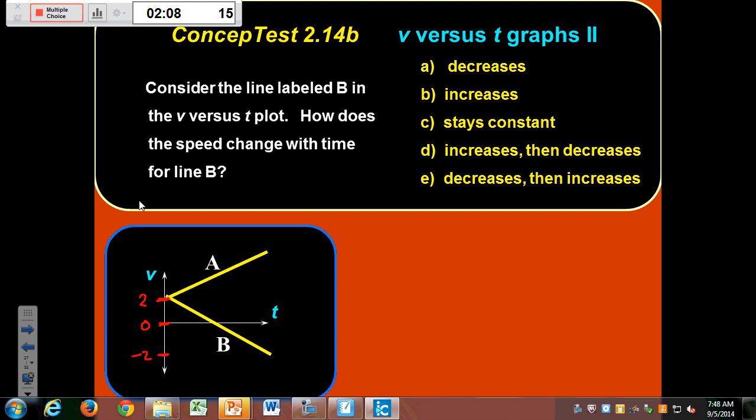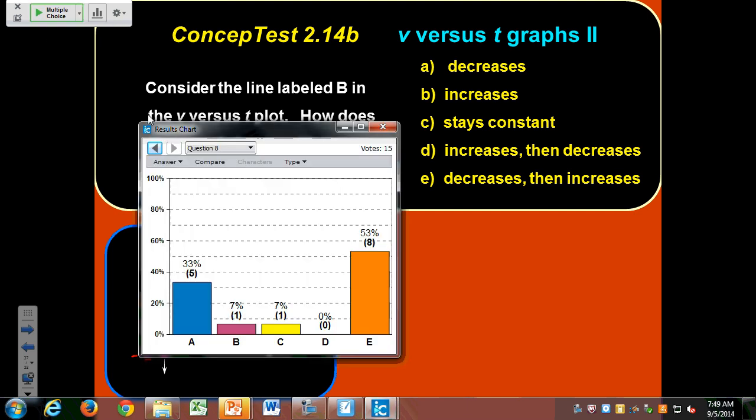All right guys, look, many of you have put B. B is not right, because I'm going from 2 meters per second to 0 meters per second here. That's not an increase in speed. If anything, that's a decrease in speed, right? Slowing down. It was going 2 meters per second, and then it's not going at all. So B is not the correct answer. All right, just a few more seconds. Looks like we're a lot better now. Okay, most of you went from B to A, but A is not right either.